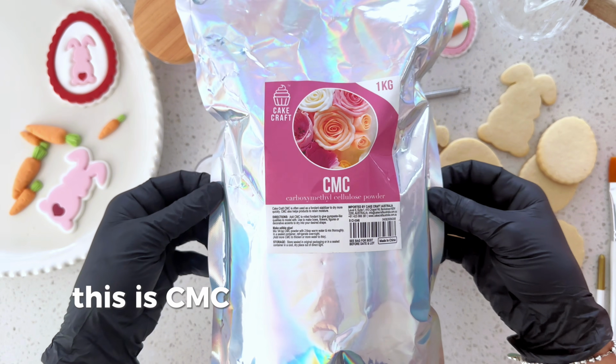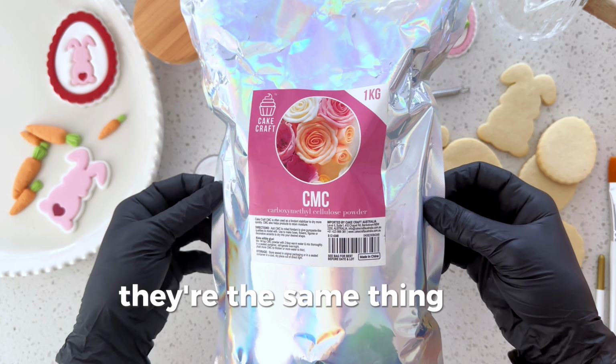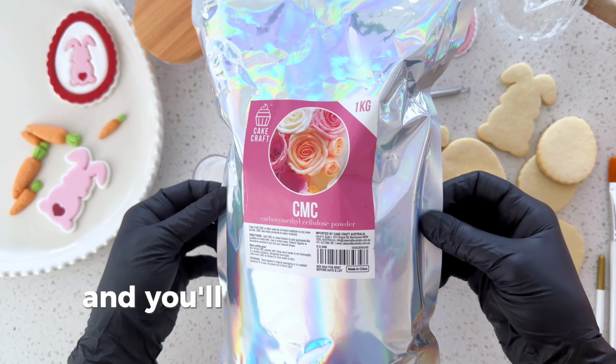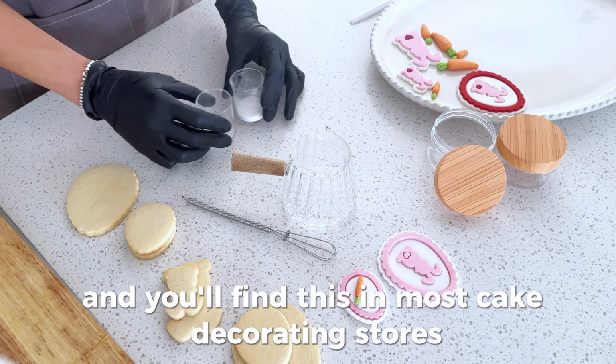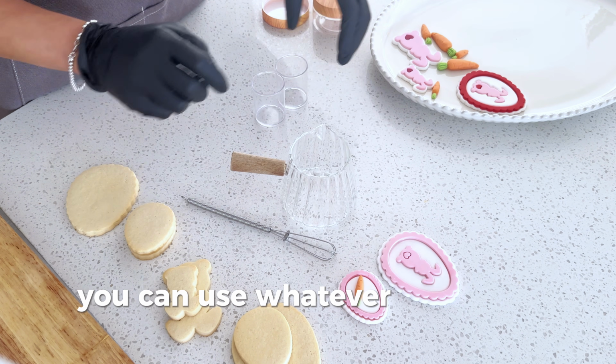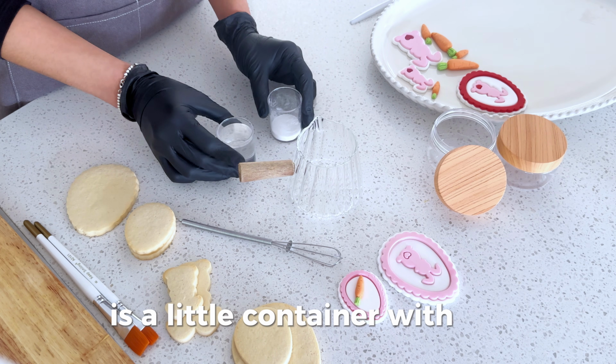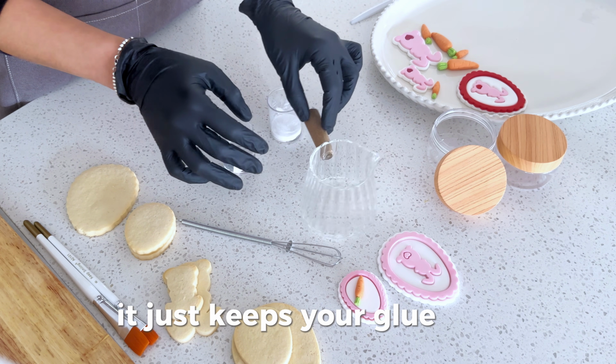This is CMC powder, also known as Tylose powder. They're the same thing, just different names, and you'll find this in most cake decorating stores or online. Here's what I'm using today. You can use whatever you've got at home. The only thing I really recommend is a little container with a lid. It just keeps your glue fresh.